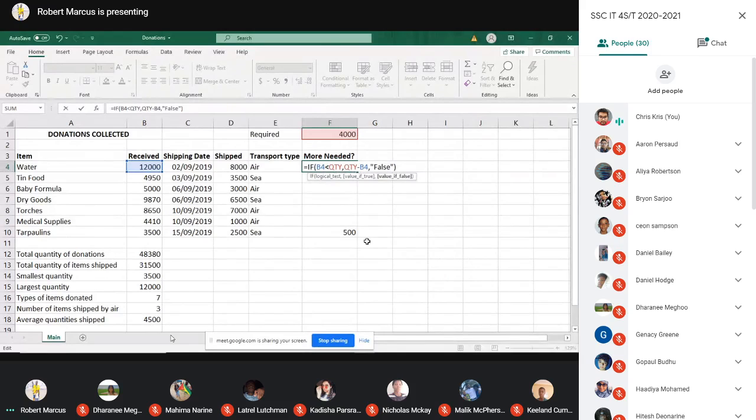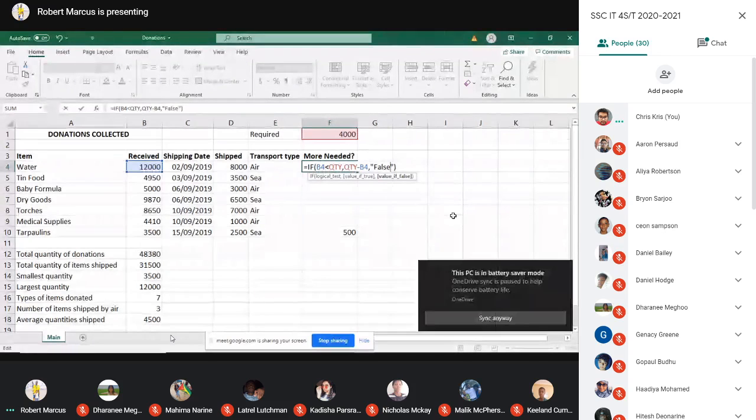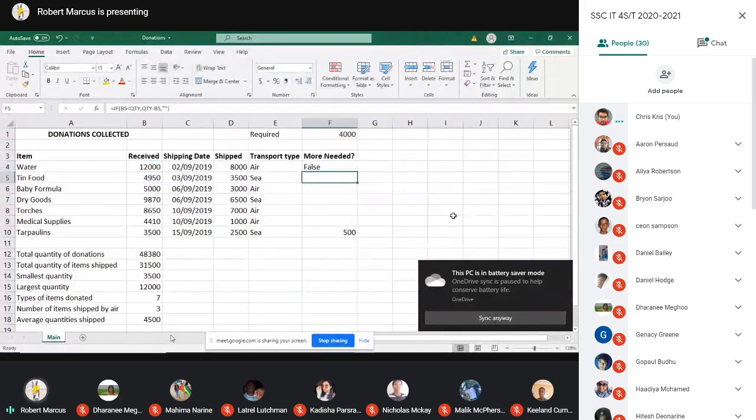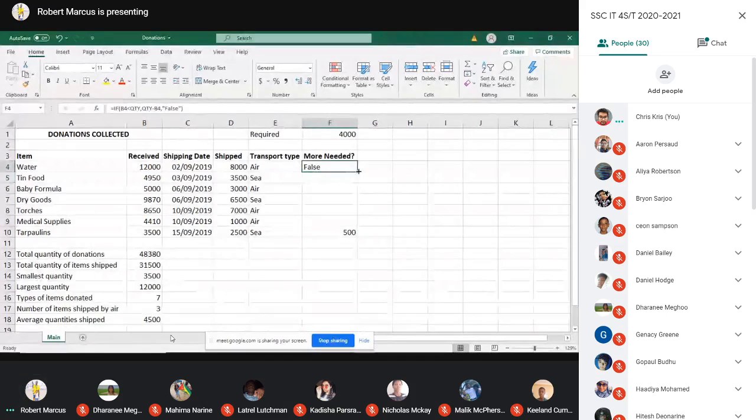But if it is false for some reason, I want some sort of answer. So in this case, I want it to be false. So press enter and autofill.